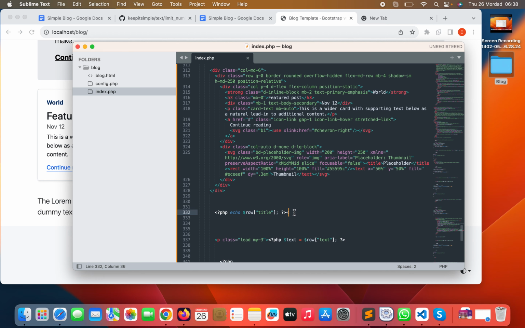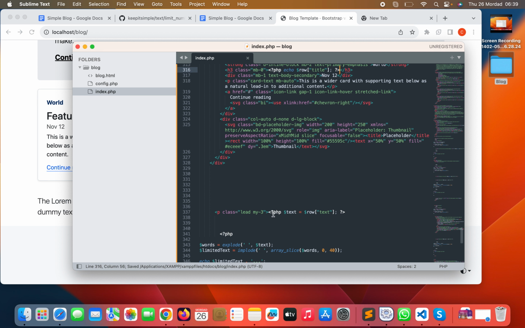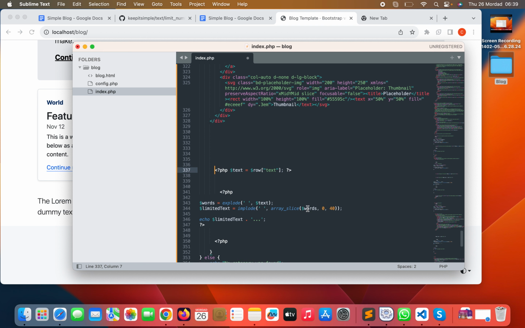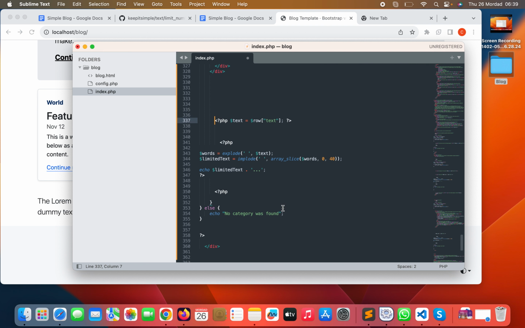So like for the title, I can just get it. We have the title here already, so I can copy that, and where we have the title featured post, just replace and pass the title there. Then for the text, I'll remove that paragraph tag, scroll down and just get from this part.